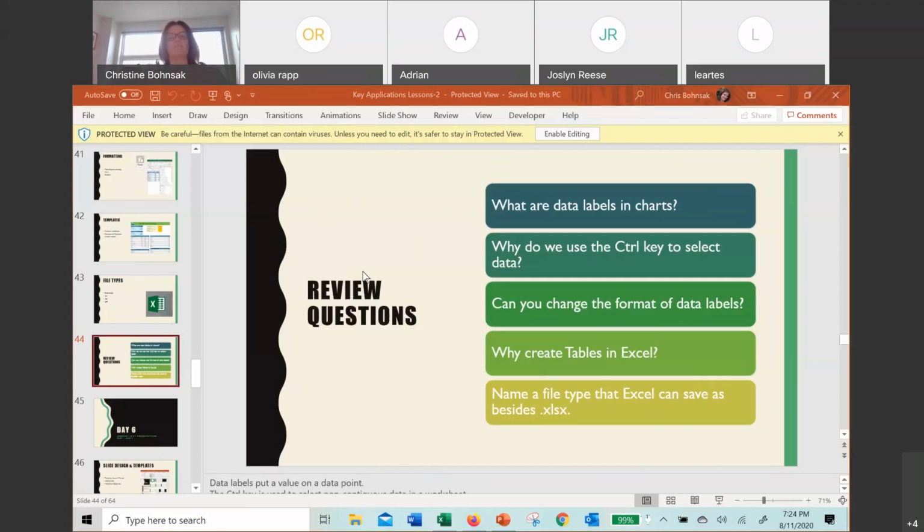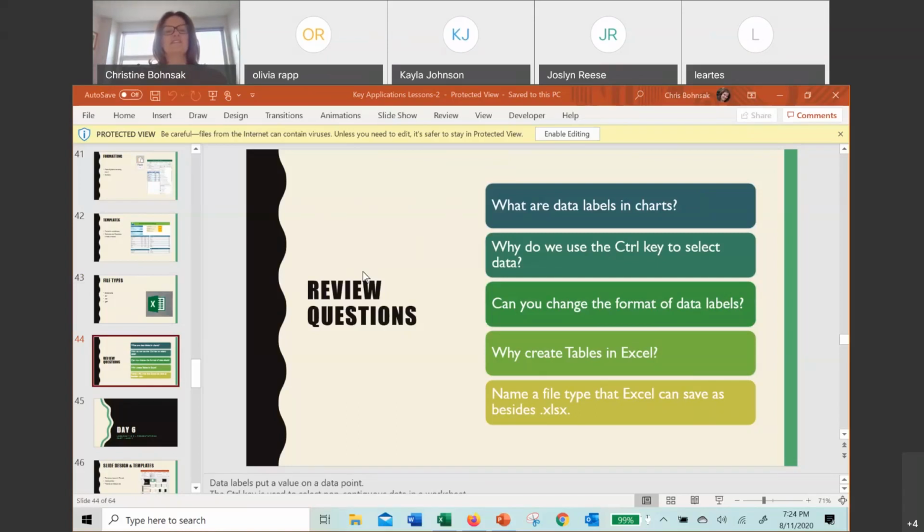All right. True or false, Olivia, can you change the format of the data labels? True. Excellent. You control that in the chart elements. Kayla, why would you create a table in Excel?